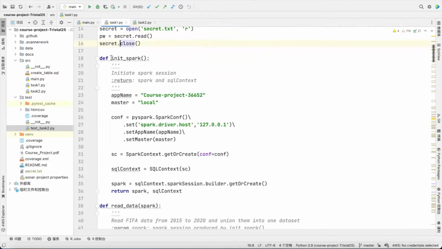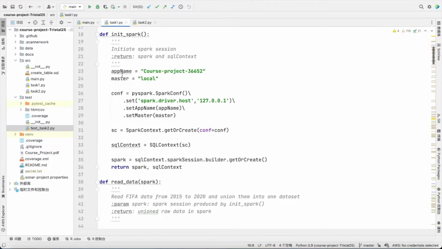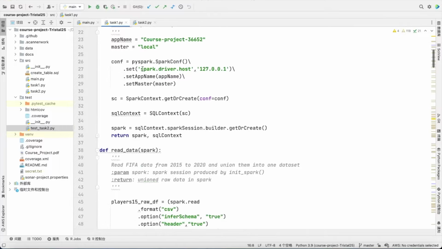But first, we initialize Spark with our app name and master in this Spark driver host location.